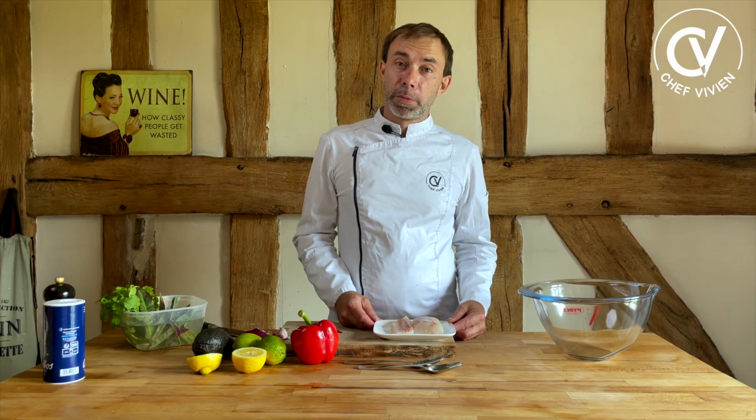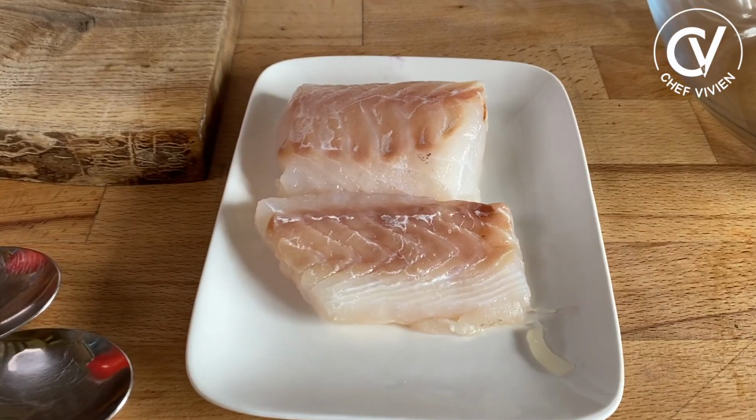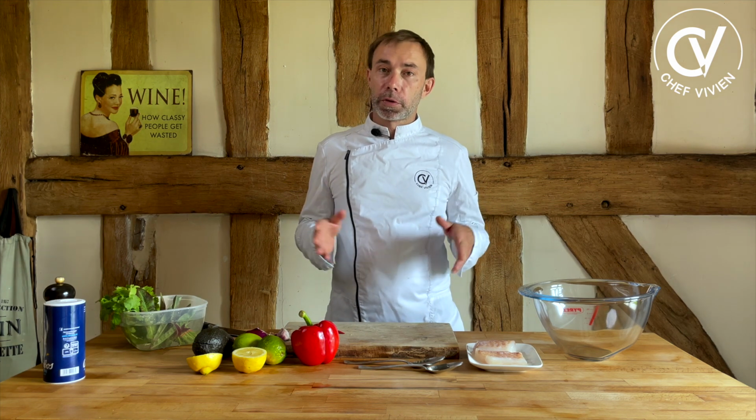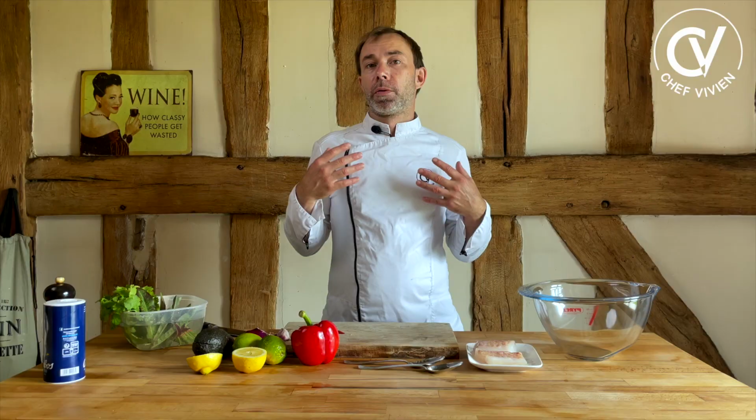Today we will prepare ceviche of cod, but you can prepare ceviche with many white fish. Some people also do ceviche with salmon. Usually it's white fish. Today we will do a version like a starter for around 2 people, but this can be a real dish, a full dish with sweet potato, with corn and with more things.